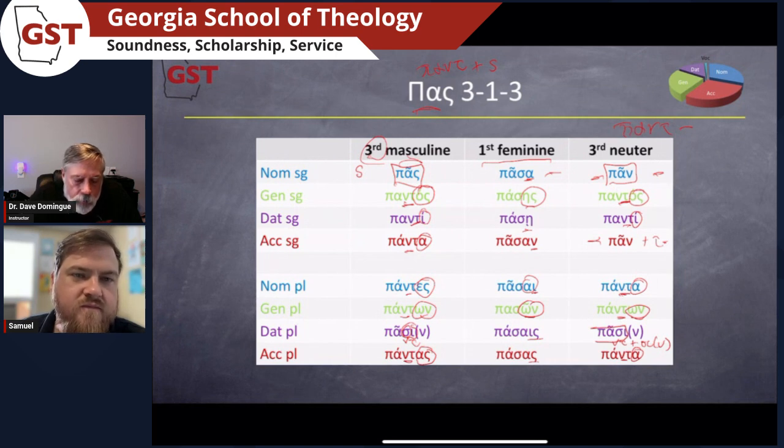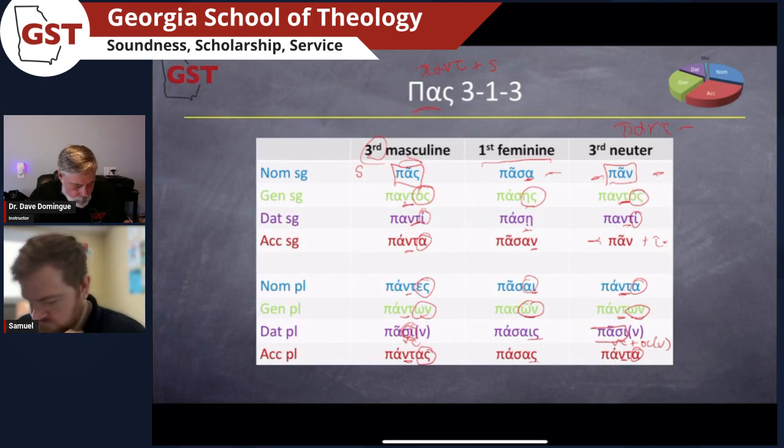Exactly. So there's this adjective pas, meaning all, or it can mean every or each in the singular form. It can mean all in the plural form, right? And so the other thing I want to bring out on our page, two more things. Go to page 99, look at 10.11.